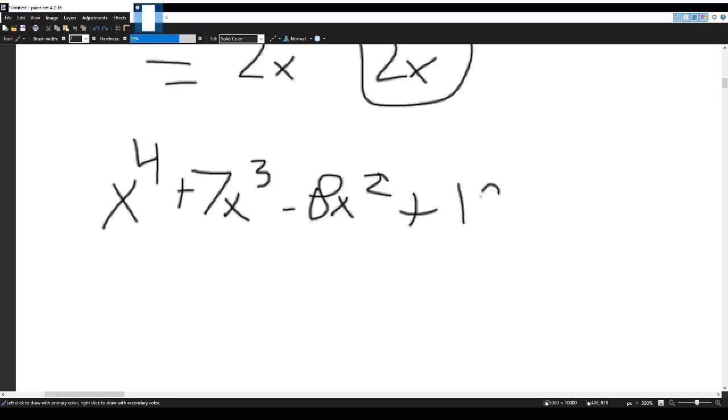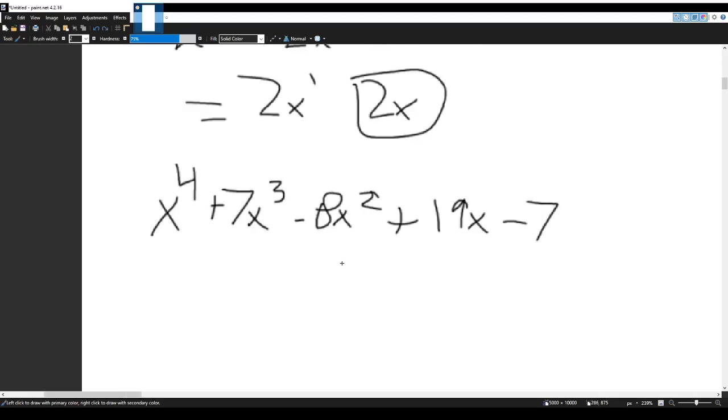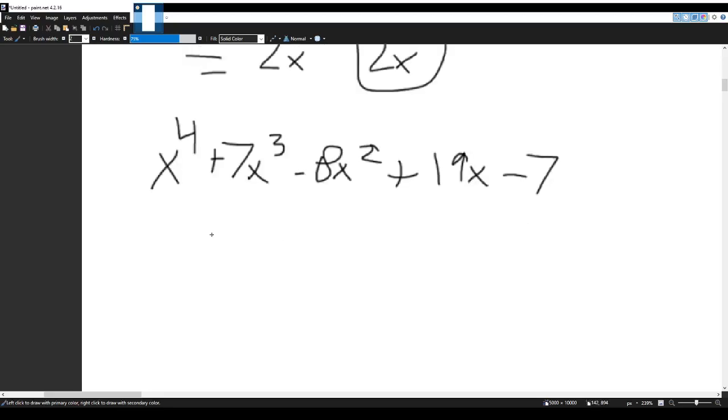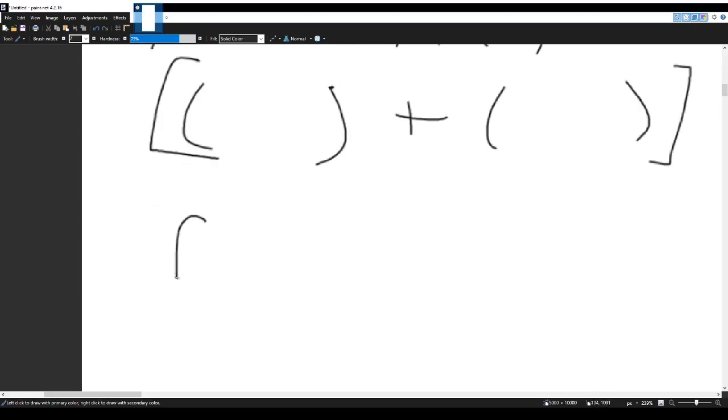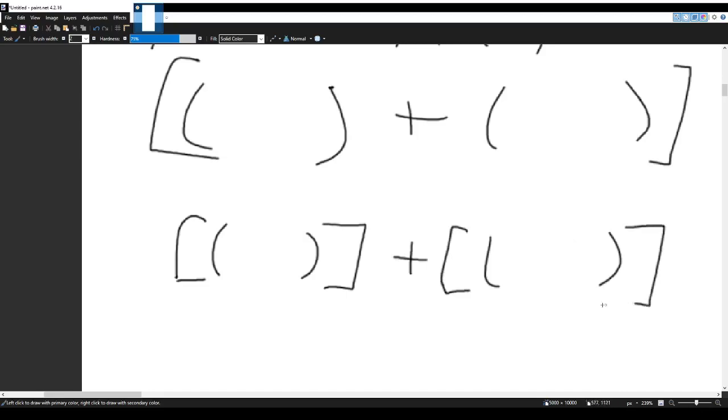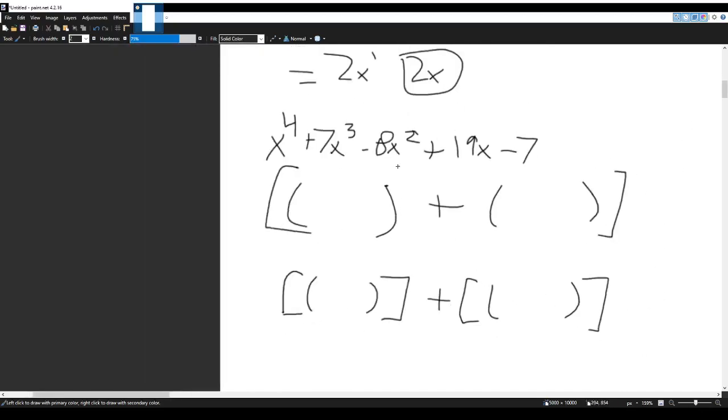Actually, yeah, plus, sure. So for something like this, you can actually go term by term. And you can always do a derivative term by term like this. So if you have the derivative of something here plus something here, and you want to find the derivative of this whole thing, you can do the derivative of the first part plus the derivative of the second part of the function.